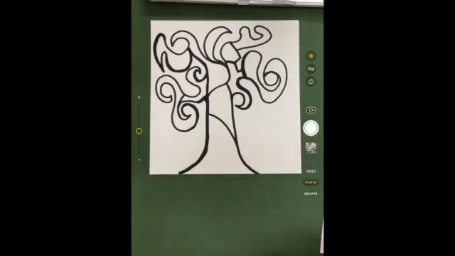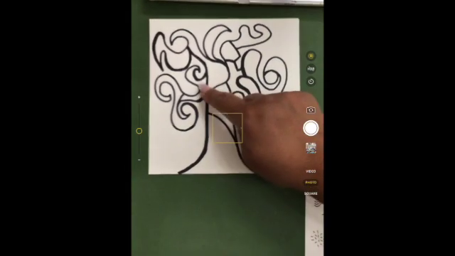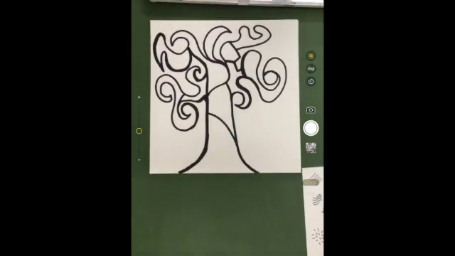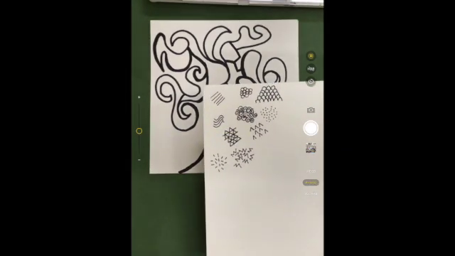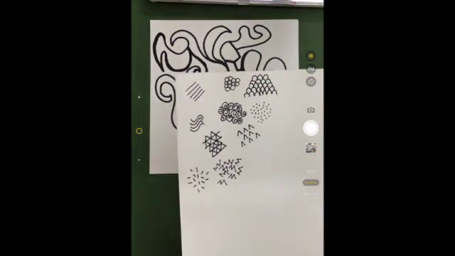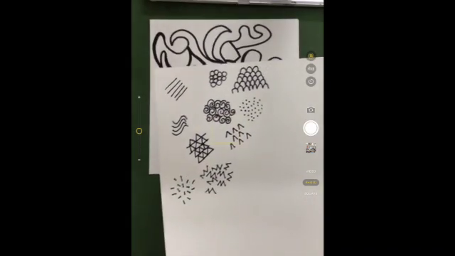Now, earlier I was thinking, what kind of patterns would I want to put in the different sections of my tree? So we are going to fill these spaces up with patterns, patterns of lines. And I was thinking about using these kind of patterns. Can you see them?